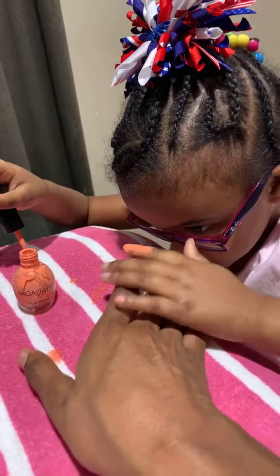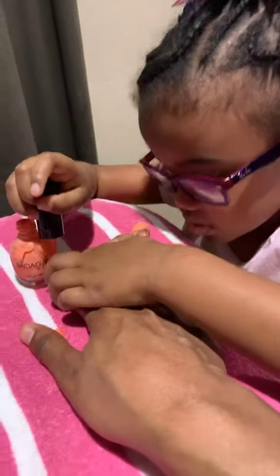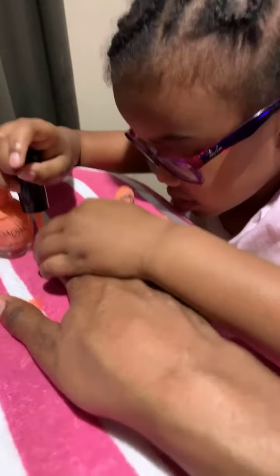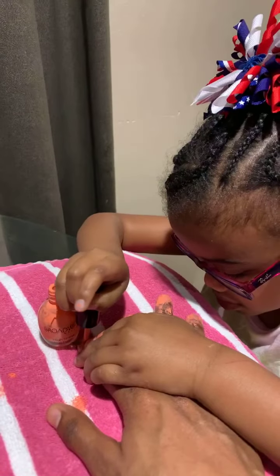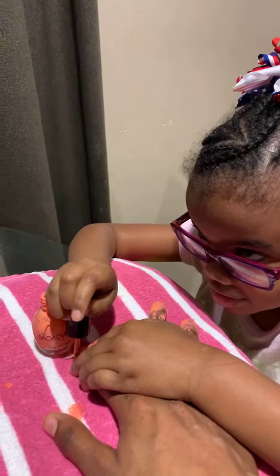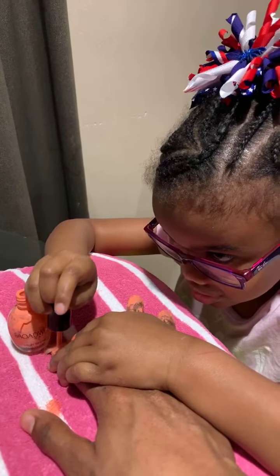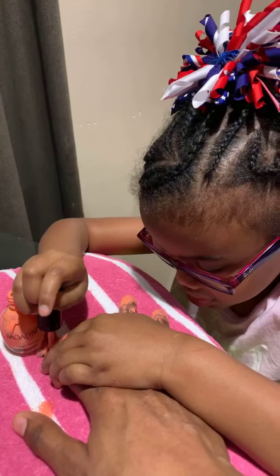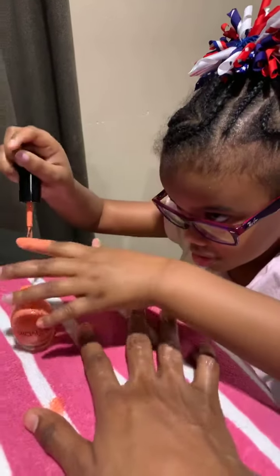Do this one. Do that one. Okay. Find my nail. Make sure you're doing my nail, okay? Okay. Good job. Do you love that color? I love this color. Good job, Mom. Thank you, Joya. Let me see. Good job.